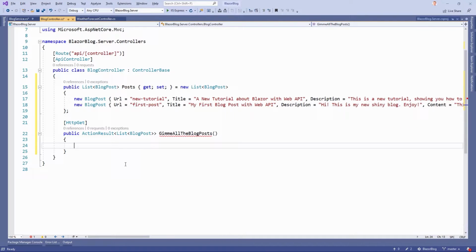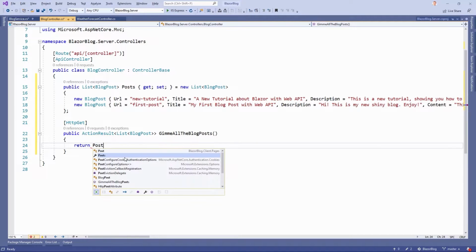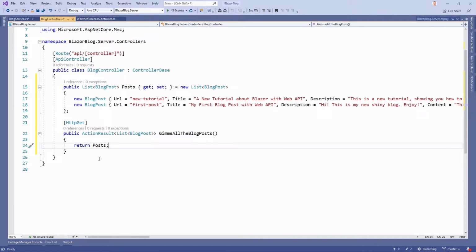And then what we can do is we just return not the blog posts, we want to return an action result. If I now say return posts, this wouldn't work, I guess. Okay, oh yeah, it does work, because in this case we would get a 200 return type. So the same if you would say okay posts.